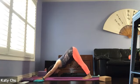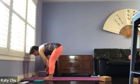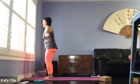Now we look between the hands, step or hop to the top of the mat. Inhale, halfway up to the flat back. Exhale, forward bend, slightly bend the knees.